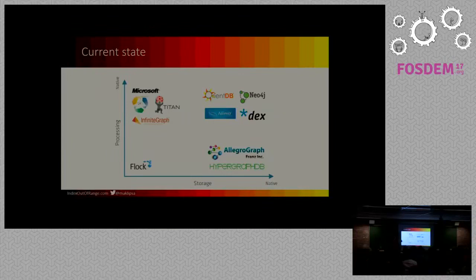Next, the Microsoft Trinity project. It was then called Microsoft Graph, and then I think it was killed. The idea behind it is that Microsoft has Azure, so they thought, let's process massive graphs in Azure. So they created a graph engine that basically only sends messages. They abstracted it, in a way creating a virtual actor for graphs. It was created with Azure in mind. Next, Titan. Now it's been replaced with Janus. It's a graph engine where you can swap storage engines, and it can combine a lot of things.